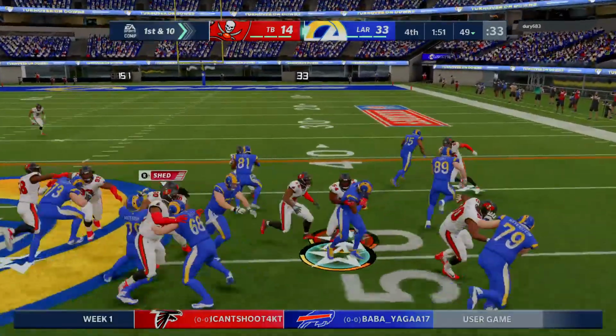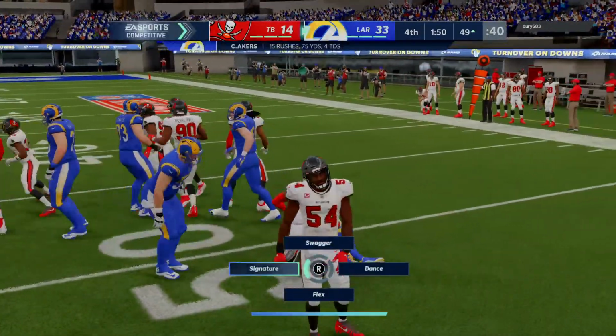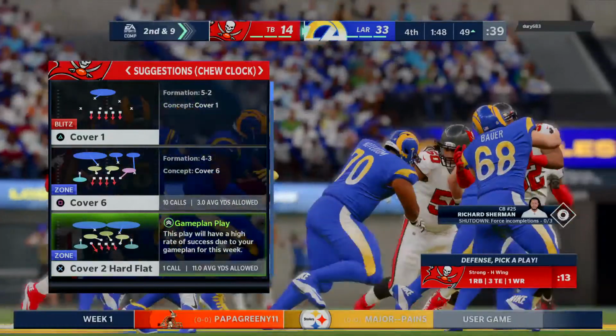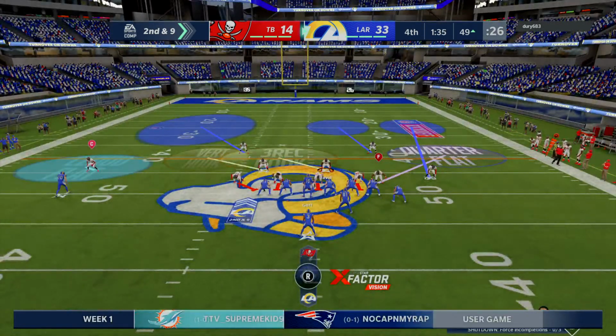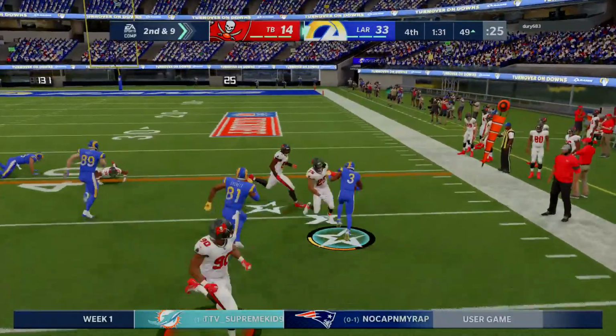On 1st down, they'll start out with Akers. And good penetration here. He'll get this down only to about the 49-yard line. Levante David in on the tackle. Absolutely love the effort there. The ability to flow from his inside spot and stop that one at the line of scrimmage. Nice linebacker play. They'll go again here with Akers.